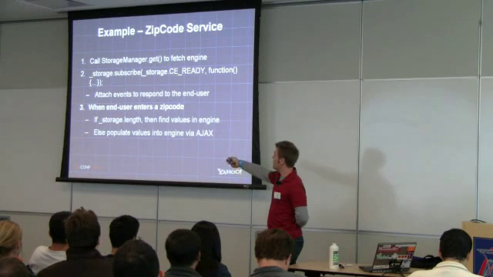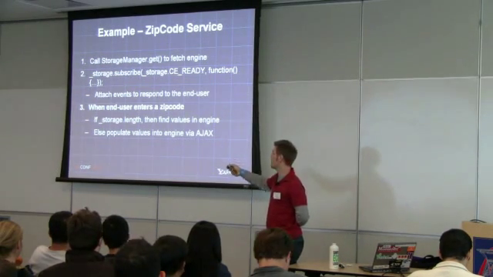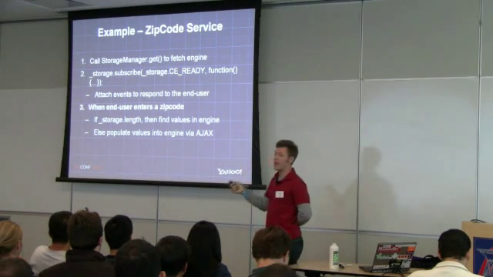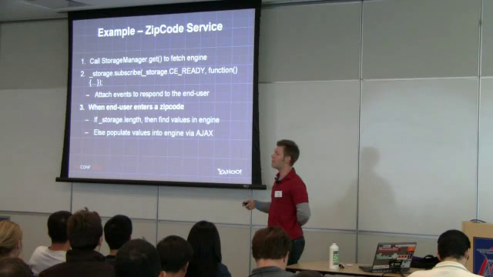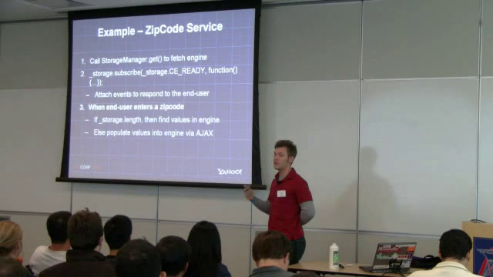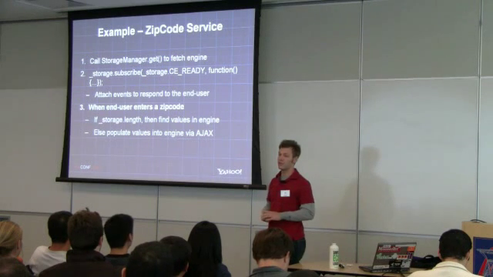However, in this example, if you don't have any length to your storage engine, we assume that the keys aren't there, and we make a request via AJAX to go to the back end, fetch the data, and push it into the storage engine. So this is a good example of where you can use the storage engine to mask AJAX, or to store AJAX data, so that you don't have to keep requesting it from the server.